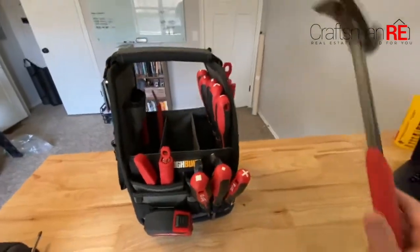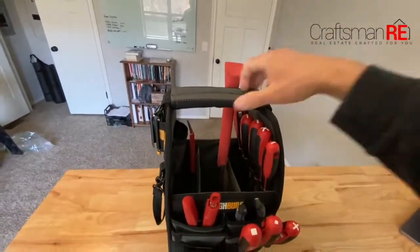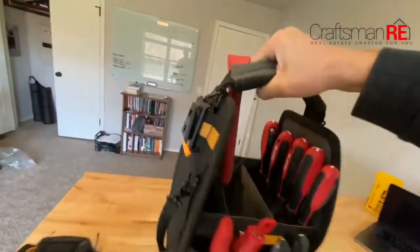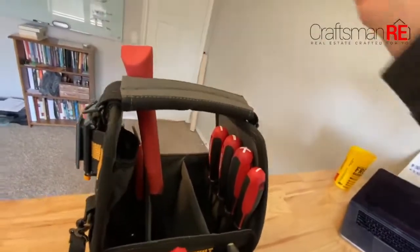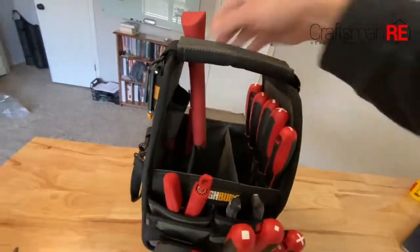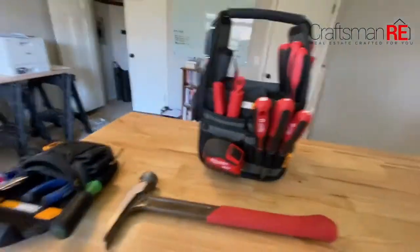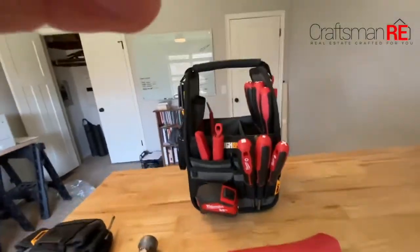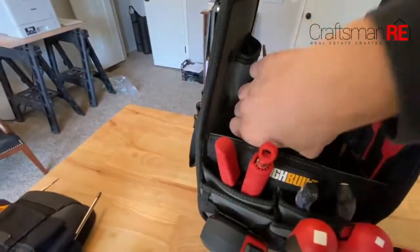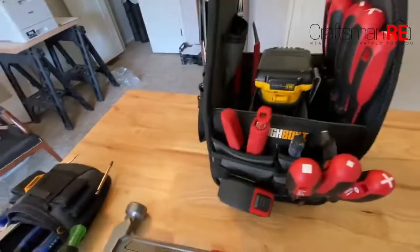Something I will point out as a grievance: this is a 22-ounce, 24-inch hammer and you can dump it in there and carry it, but it sticks out. I had a hard time at first getting these very long drivers in, but I think a lot of that was just needing to be broken in. So if you need to carry a hammer, drill, or driver regularly, this may not be your best fit — but if it's just an occasional carry-along and you need a small tote, then this is nice.